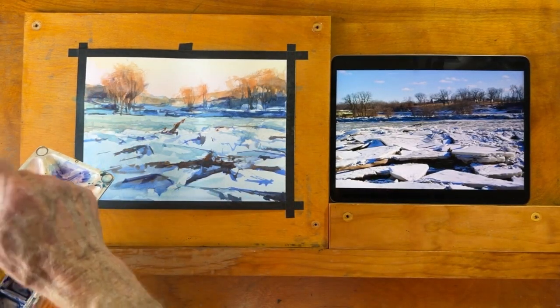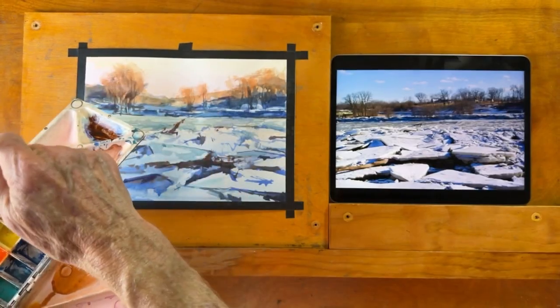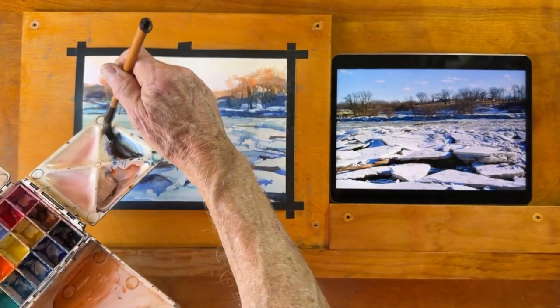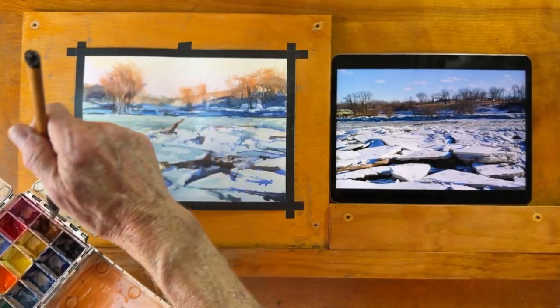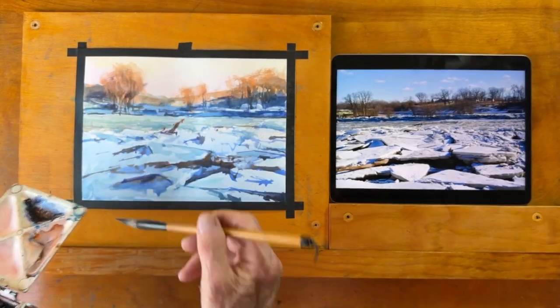Because one, it's close to us. So a lot of the red iron oxide and a lot of the ultramarine blue.